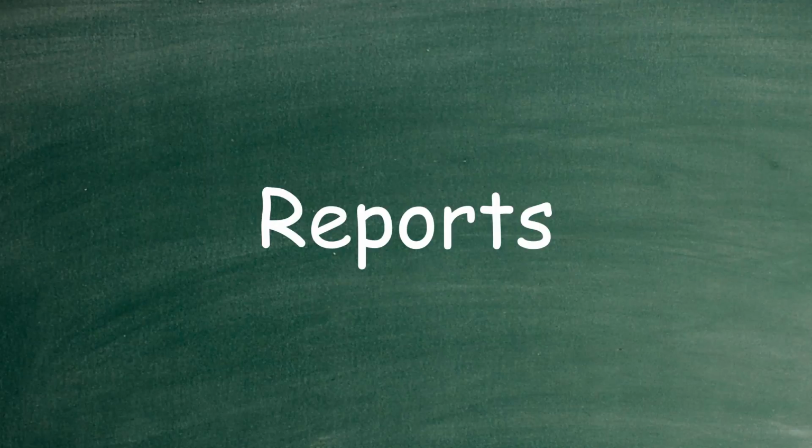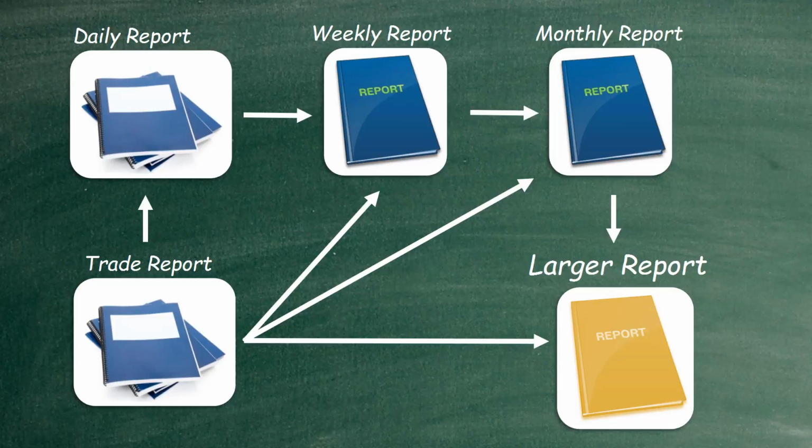Reports. Let's go over the different types of reports and the objective behind each one of them. The main idea is you're always consolidating data. So we start off doing a daily report, and after a week of doing those, we collect all those daily reports and put all that information into a weekly report. Now, after we do several weekly reports, we then put that information into a monthly and so on and so forth. A larger report is going to be done every quarter or at the start of each year.